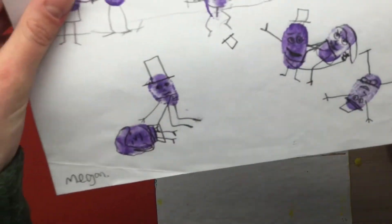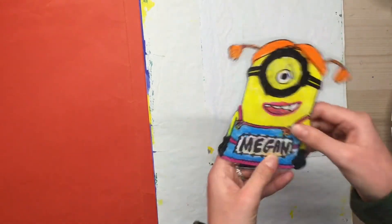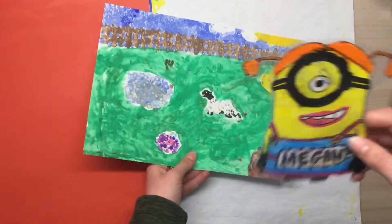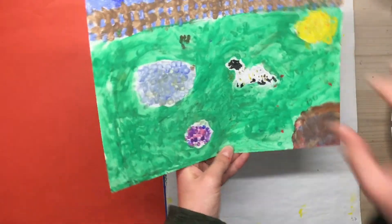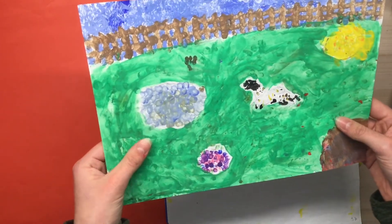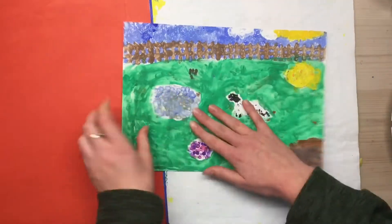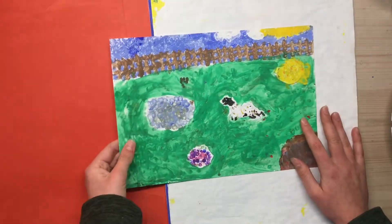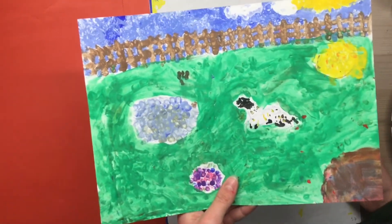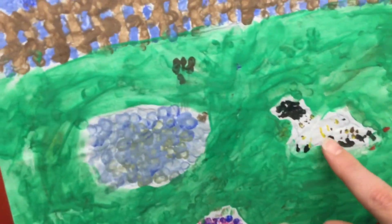I'm probably going through this way too slowly — I'll probably only get through one folder in this video. Hopefully you're being amused. Megan the minion — you got to choose a minion to colour in and then they put it on the classroom door. This is what I was saying about pointillism. I was so frustrated. The kids in my class were like, we can cheat by just rubbing it around but we're still not using a paintbrush — so we're defeating the point. But get a bunch of nine-year-olds to do pointillism — who's got the patience for that? I probably wouldn't have the patience now, especially with a cotton wool bud.